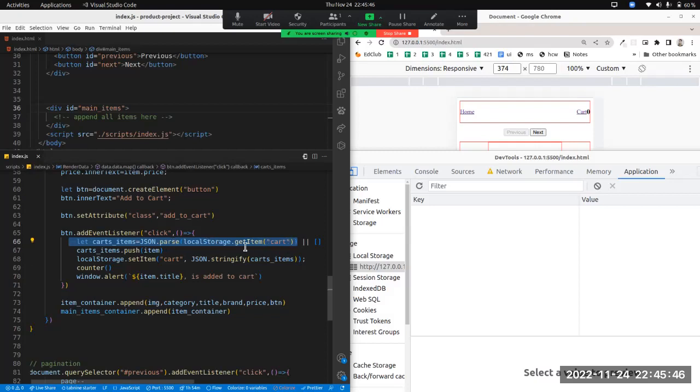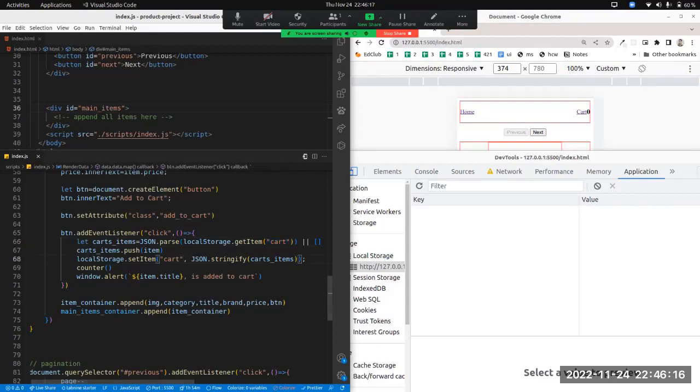This line is doing the setting of the key to the local storage. Not setting, first we are getting: if any key named cart exists, then we are taking that key's data. If not, then give me empty data, right?